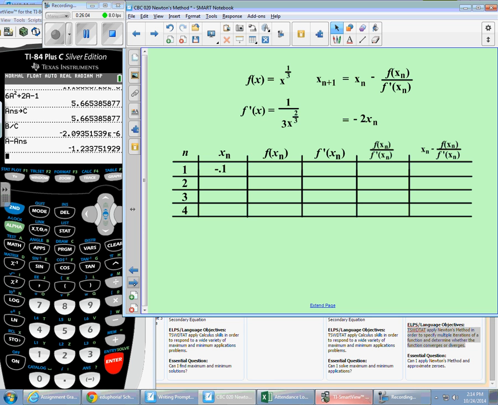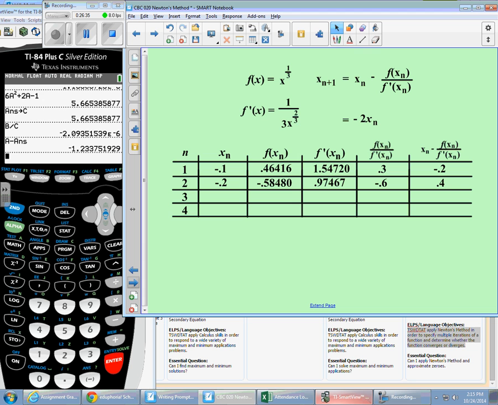We're just going to start off at negative 0.1. The function evaluated there yields these values, the derivative, the ratio of the function versus its derivative, and then that ratio subtracted from the initial value. We have negative 0.2. Okay, so negative 0.2 is the new x approximation. Into the function it goes, into the derivative it goes, the function divided by the derivative, and the result of the value minus the ratio.